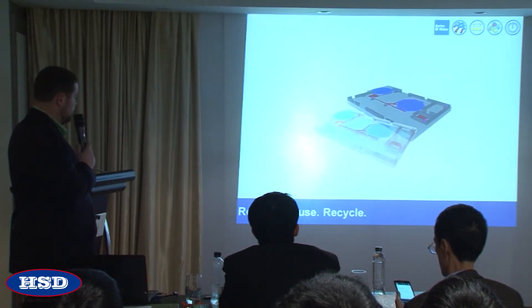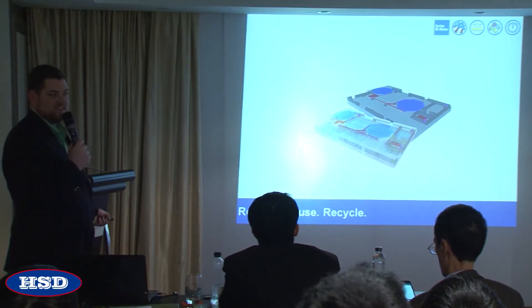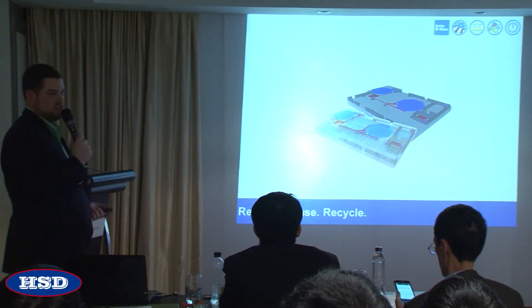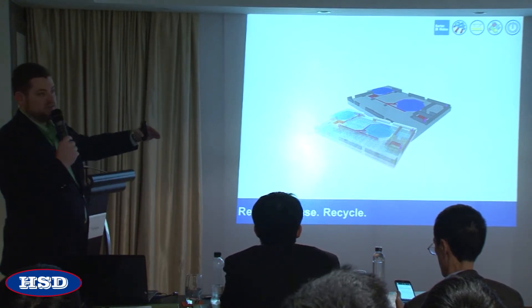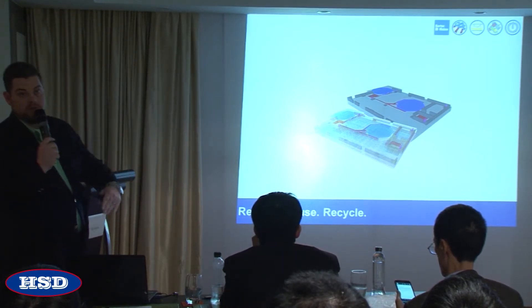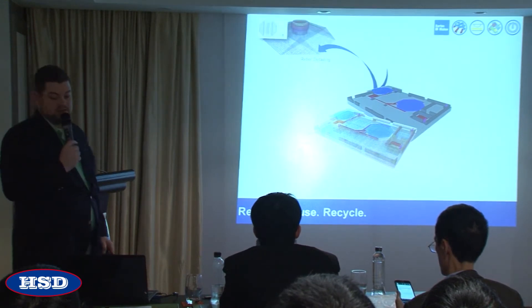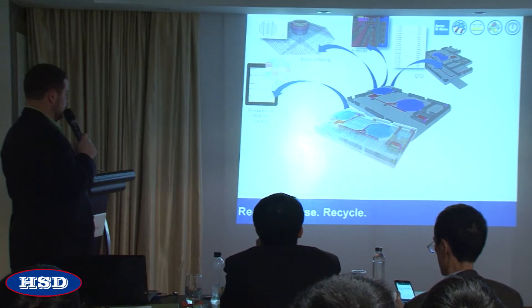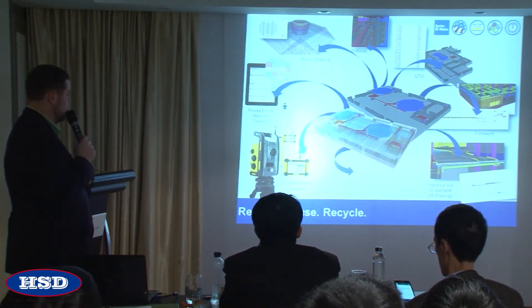So where would they like to go from here? In the US this is like a model they teach kids about recycling: reduce, reuse, and recycle. It's a similar principle to what we showed at the beginning — we want information to build over time, not lose information at every step. It's a very similar wheel. These are the things they want to do with the model going forward.